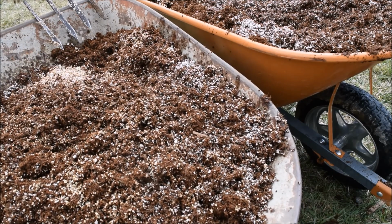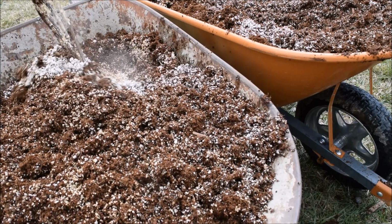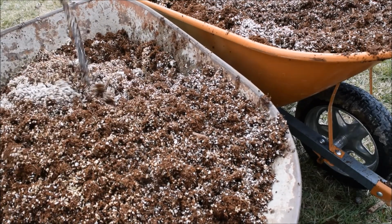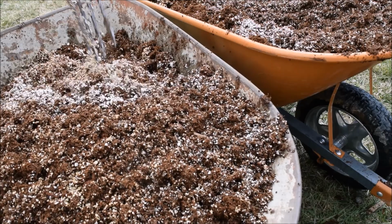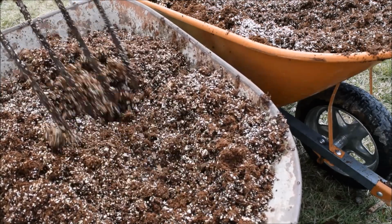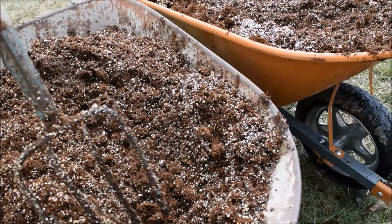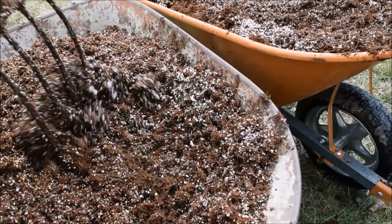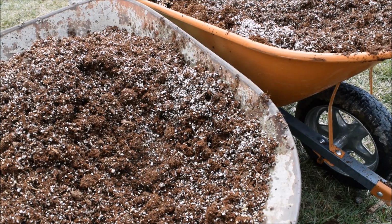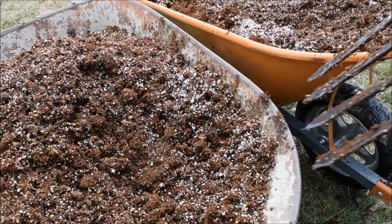It's my intent to have healthy plants, and I'm putting that energy in, I'm working, I'm turning. That's my intent, and that's what I want. So I think that energy goes into the dirt. Much better than mass-produced dirt, I think.